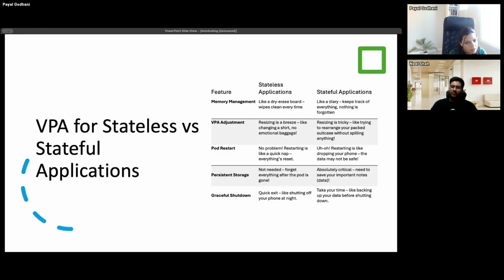Then how do you protect it? What are the steps it needs to take? A pod restart in this case would also affect a stateful application more than a stateless one. Keep persistent storage in mind. Graceful shutdown: whenever a stateful application goes down, you want to make sure that all the database records that you want to keep are already written onto your persistent storage before it is shut down, rather than it just shutting down and you don't have a backup. In this case, you would lose your data, as you could imagine.